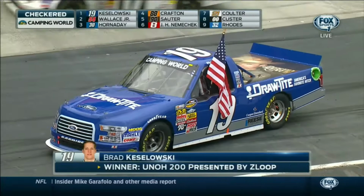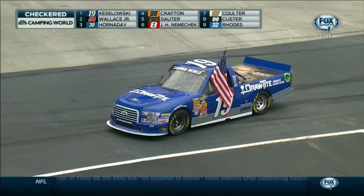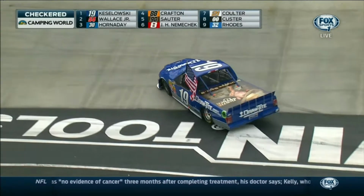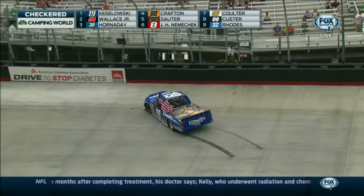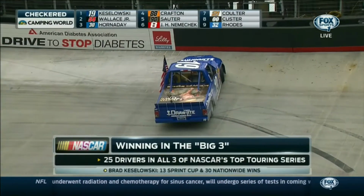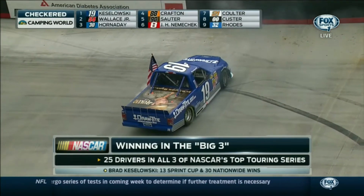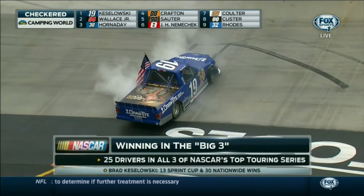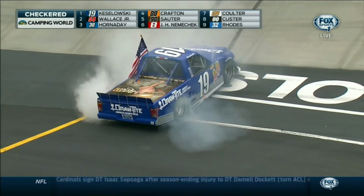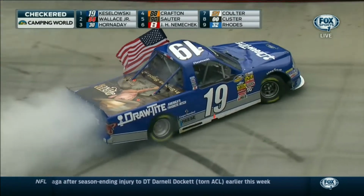This truck series means so much to Brad Keselowski. As you mentioned, the Keselowski family spent a lot of time in this truck series. I know this one means so much to Brad. He becomes the 25th NASCAR racer to win in NASCAR's 3 top series: trucks, Nationwide, and Sprint Cup. That's an amazing statistic. An amazing accomplishment, let's put it that way. And he's doing a really nice burnout up the bank. He's losing the battle. Oh, he's coming back. Let's go to Bob Dillner.